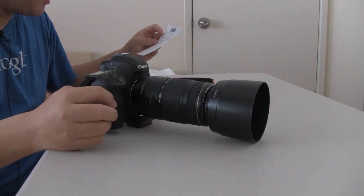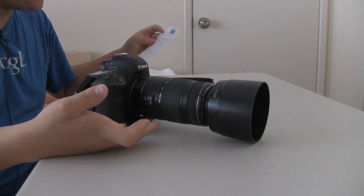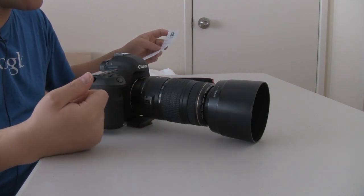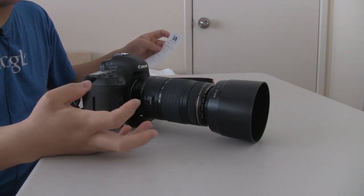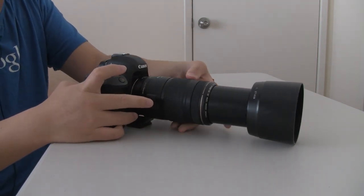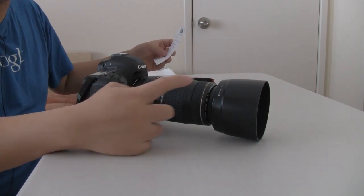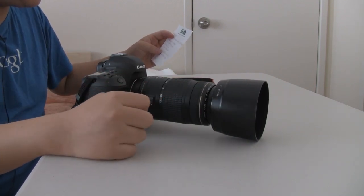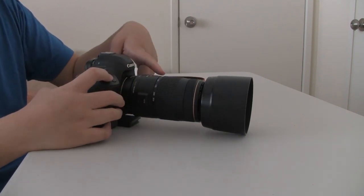So anyways, this is the Canon EF 70-300mm f4-5.6 IS USM lens. It is a variable aperture, so that means that when you are zooming in and out, the aperture will change. The lens has 15 elements in 10 groups. It's a micro USM motor, so it's not a ring USM.